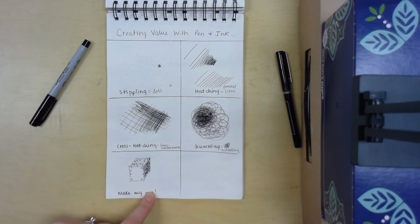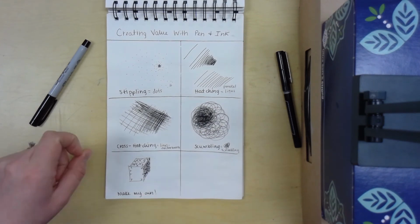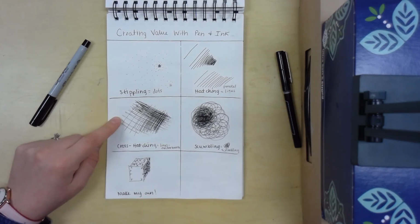The most important thing to know about pen and ink when you are creating value is that the more space in between the lines, dots, shapes, whatever you're doing, the lighter the value. The less space, the darker the value.